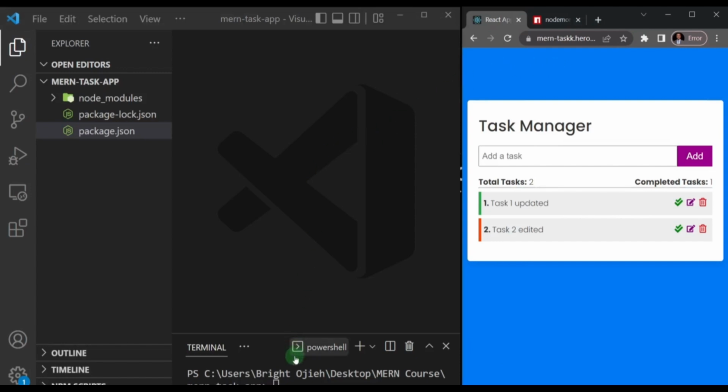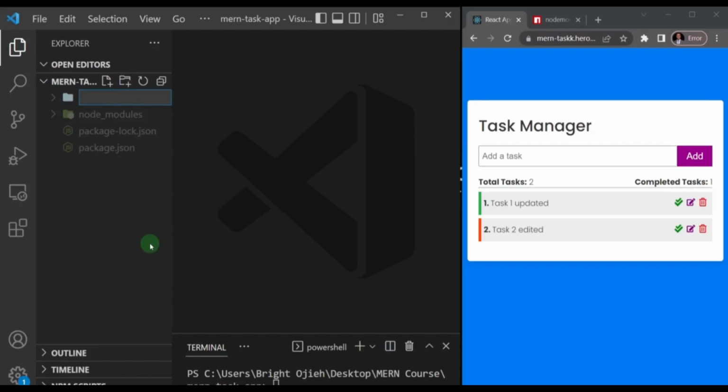All right, so installation of Express is complete. Now, next, I'm going to create a special folder that's going to contain all of the files and folders of the backend code. So I'll click on this point here because I want to create that folder in the root. I'll click on this new folder, and then I'll just call this backend and hit enter. So this is my backend folder.